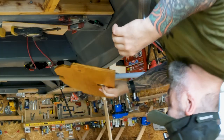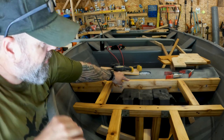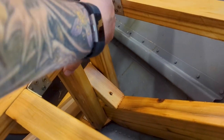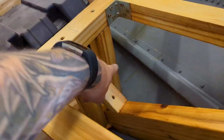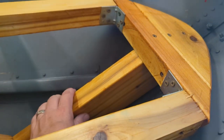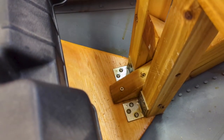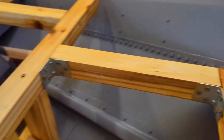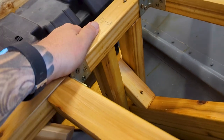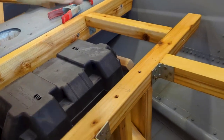Rethink it again, for the thousandth time. That's strong. It's attached to the boat. This is strong. It's got two pillared supports that come down, and off of that we've got these L brackets to the bottom, this big 2x main spine, a couple of L brackets down there. It feeds up on an angle. This feeds back into it here. And that's very strong. So this general square area is very strong.